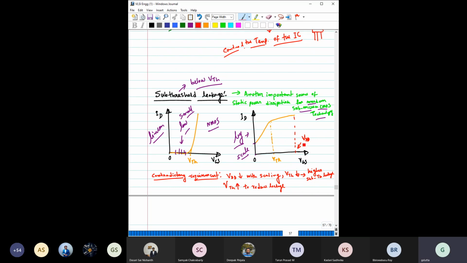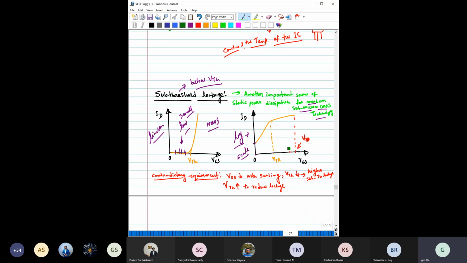You think about it from the scaling point of view. Suppose earlier you were dealing with 180 nanometer technology, now we have reduced it to 120 nanometer technology. Okay, then what will happen? Then you have to also reduce this VDD, right? So you have also reduced VDD. Say this VDD has reduced. Okay, fine. Then what would be the implication of that?